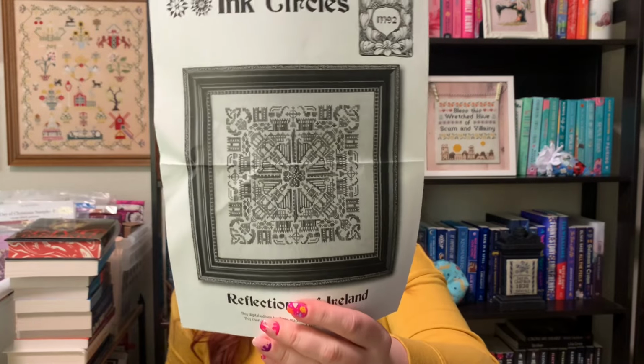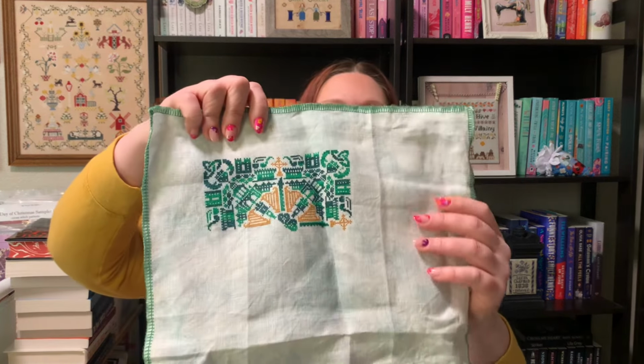So then I grabbed out Amy's project. So Amy chose Reflections of Ireland, which I want to do myself. This is a black and white printout of the chart, but you'll get the idea. So this is Reflections of Ireland, and she chose the most beautiful combination for this. Her main color is a Bestitch Me silk in the color Evergreen. It's gorgeous. Bestitch Me and Evergreen. And then she chose a simple gold silk for an accent color. I love it. So Amy stitched her 4th and I stitched my 4th.